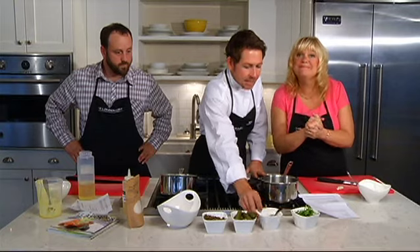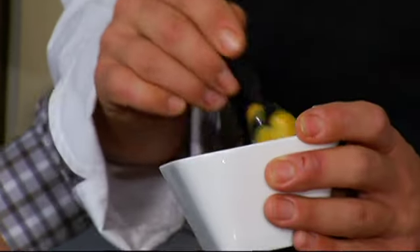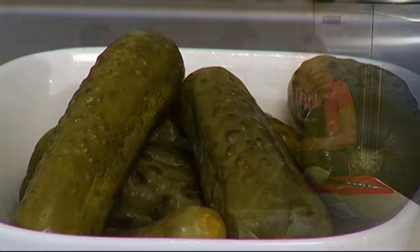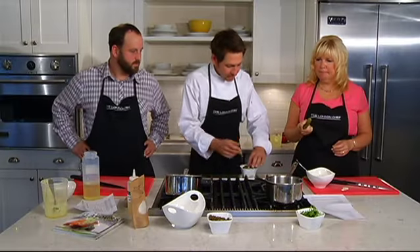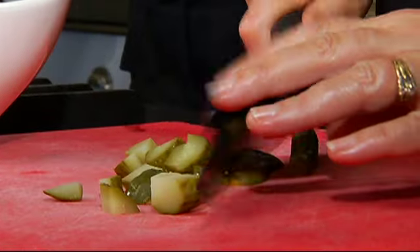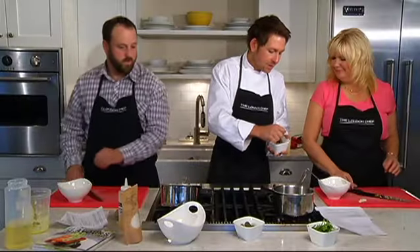Now what we're going to do is add a good dollop of English mustard. What's the difference between English mustard and regular mustard? English mustard is very strong. Now, pickles — I think a tartar sauce should be chunky. Cut that into quarters lengthwise and then cut it again so you end up with something relatively chunky. I was totally nervous I was going to cut my finger. Now some capers — just a little handful, squeeze them out.